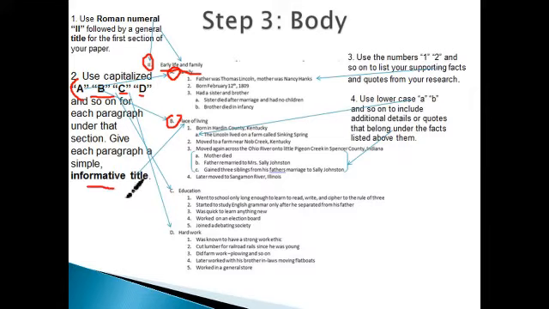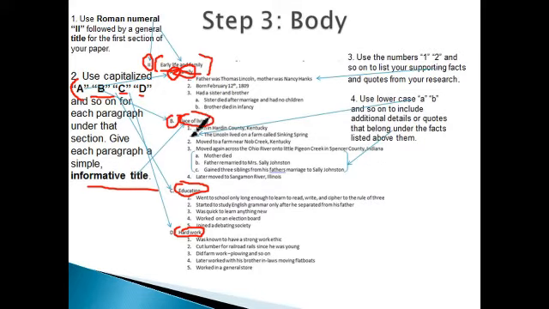Notice, for instance, in the example here, again, still dealing with Abraham Lincoln, the writer has decided the first part of their body is going to deal with the early life of Abraham Lincoln. So their first body paragraph is going to talk about family. Next is going to talk about his place of living, or where he grew up. The next paragraph is going to talk about his early education. And then the next paragraph is going to speak a little bit about the hard work that he completed during that time.